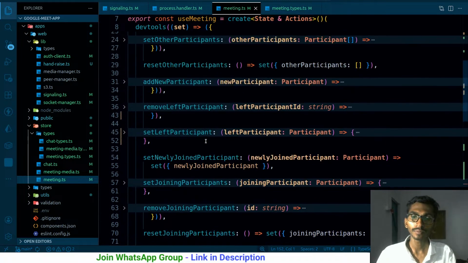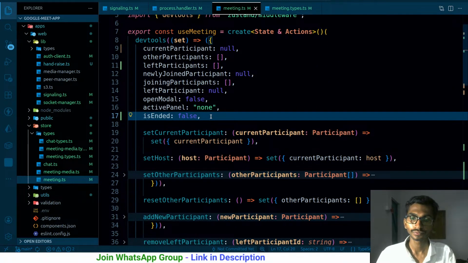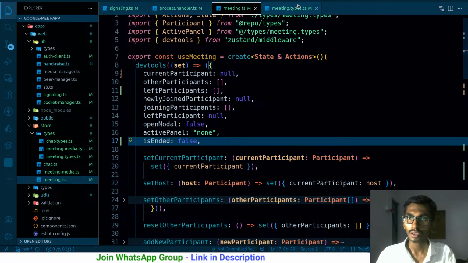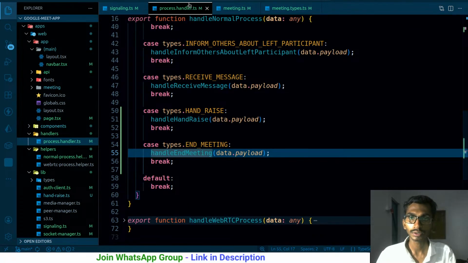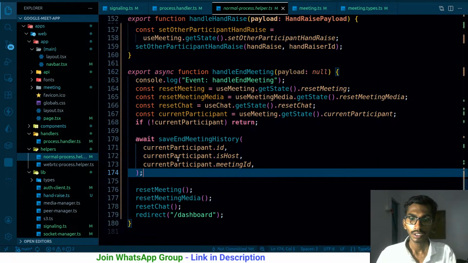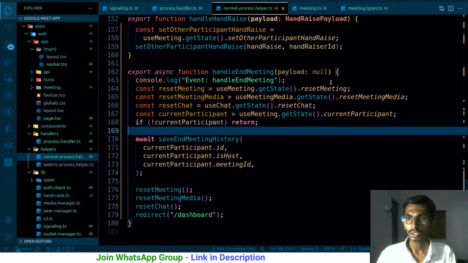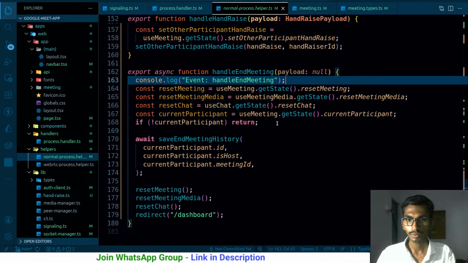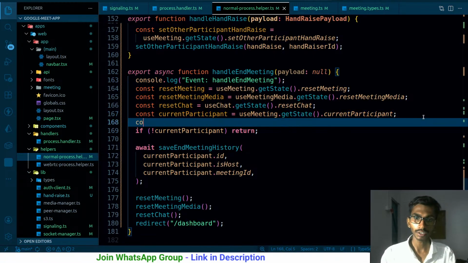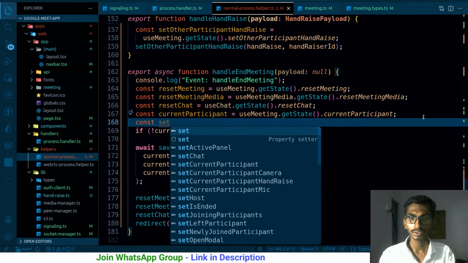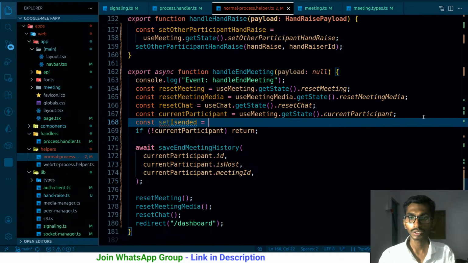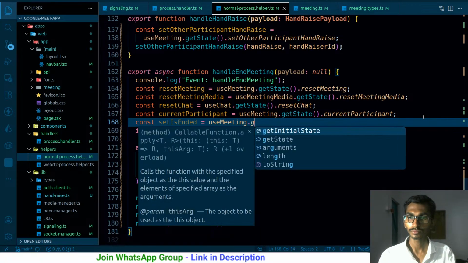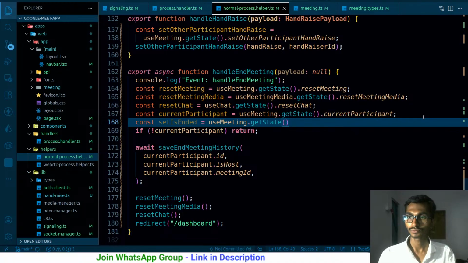So let's do one thing. Let me go back to this process, handle meeting. Whenever I'm handling the meeting over here, the first thing that I will be doing is getting const setIsEnded over here, and that's going to come from useMeeting.getState().isEnded.